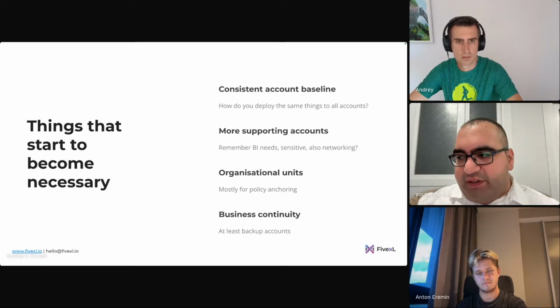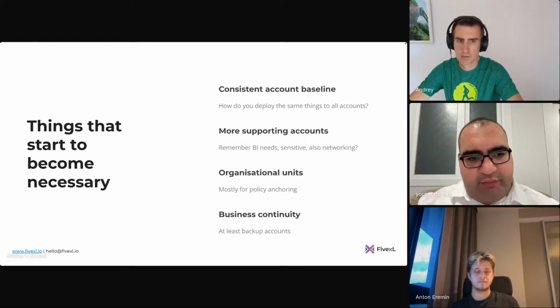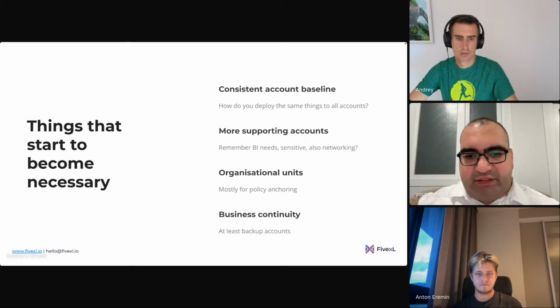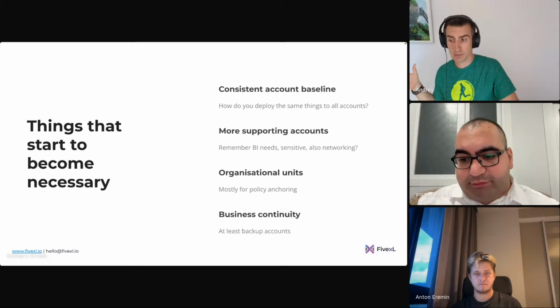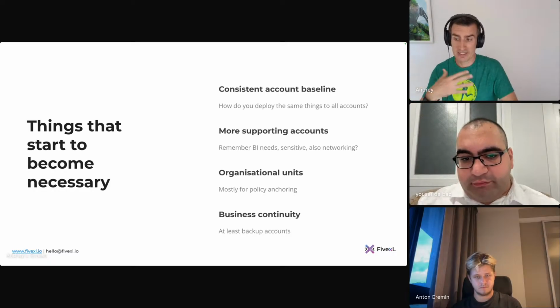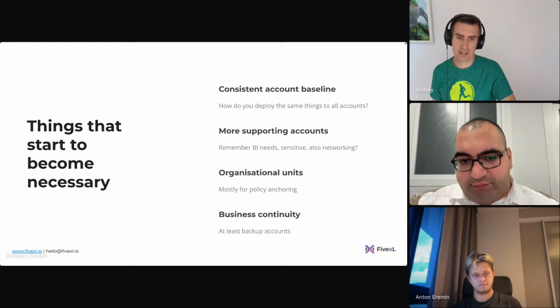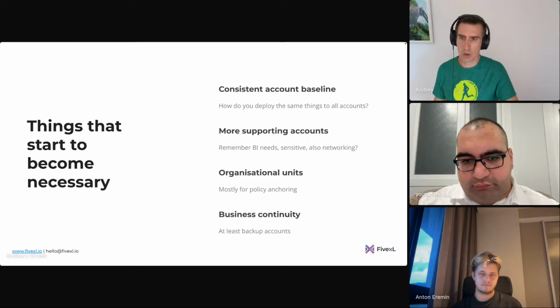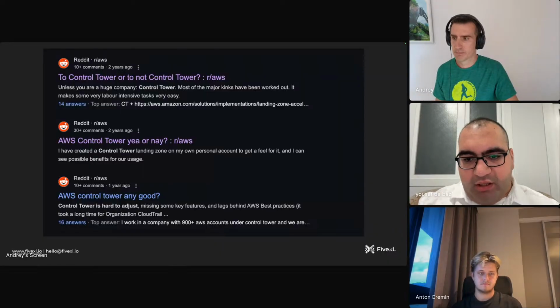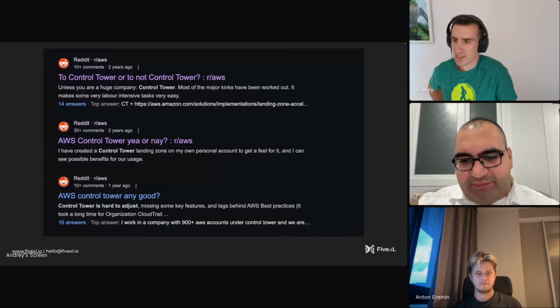But yeah, let's say in every account or in every organizational unit, it will have this networking account, just as we were talking about before, an encryption account. They'll have a KMS key, just as we talked about before, stuff like that. Those things used to be good to have. Now they actually start to become necessary. It's starting to get harder to manage stuff at scale without those. Yeah, we can go back to the previous slide.